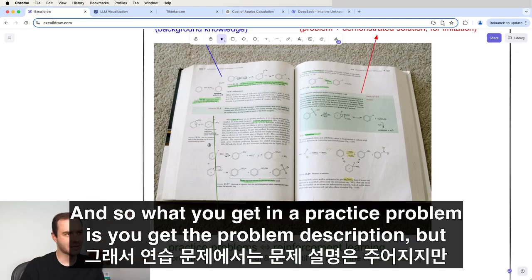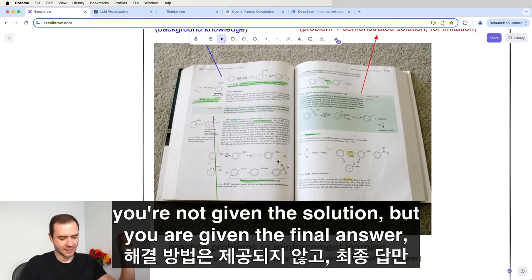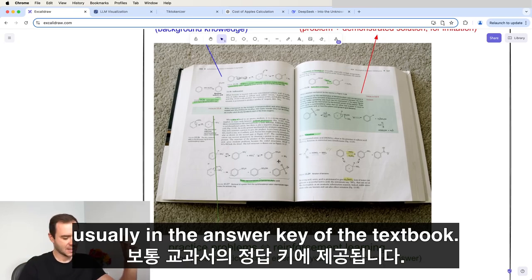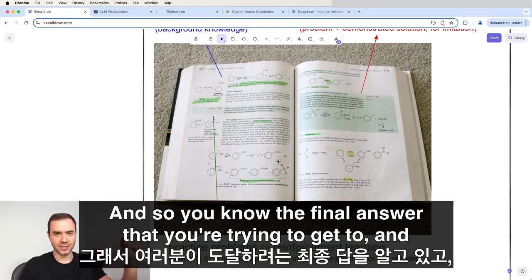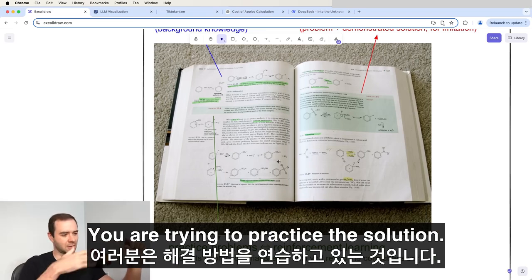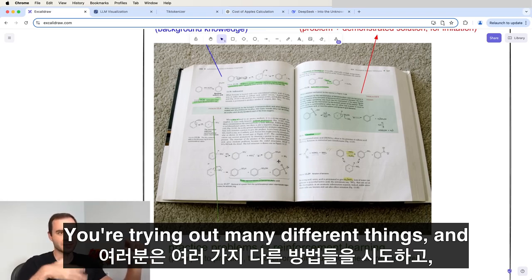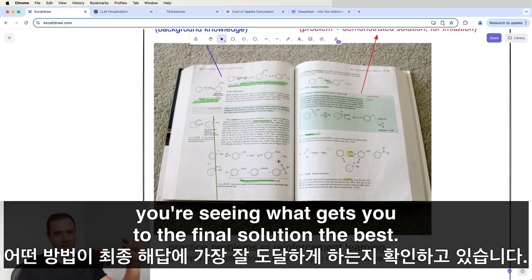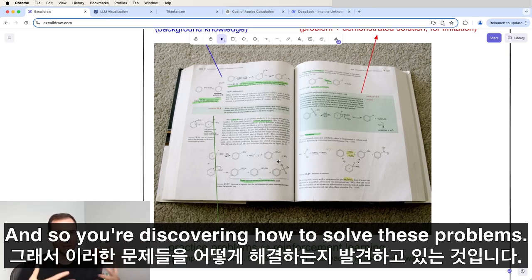In a practice problem you get a problem description, but you're not given the solution, though you are given the final answer, usually in the answer key of the textbook. So you know the final answer that you're trying to get to, and you have the problem statement, but you don't have the solution. You're trying out many different things, and you're seeing what gets you to the final solution the best.